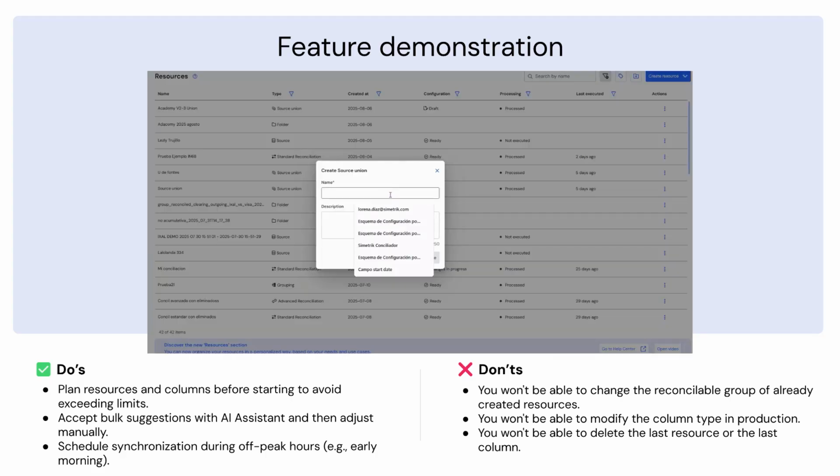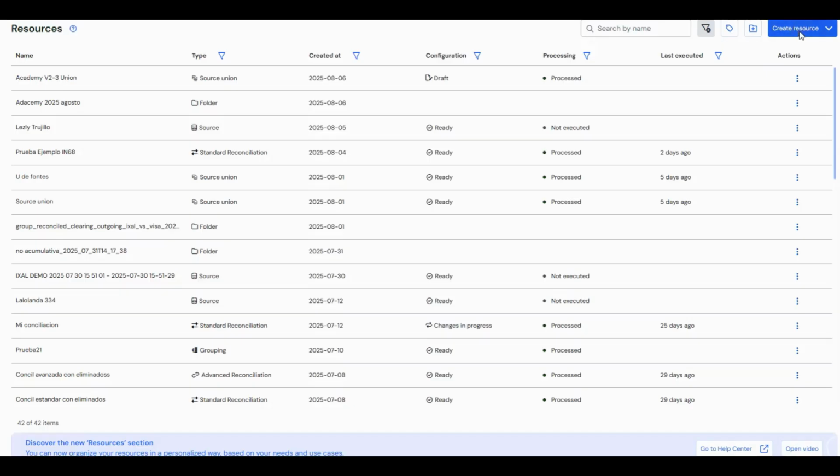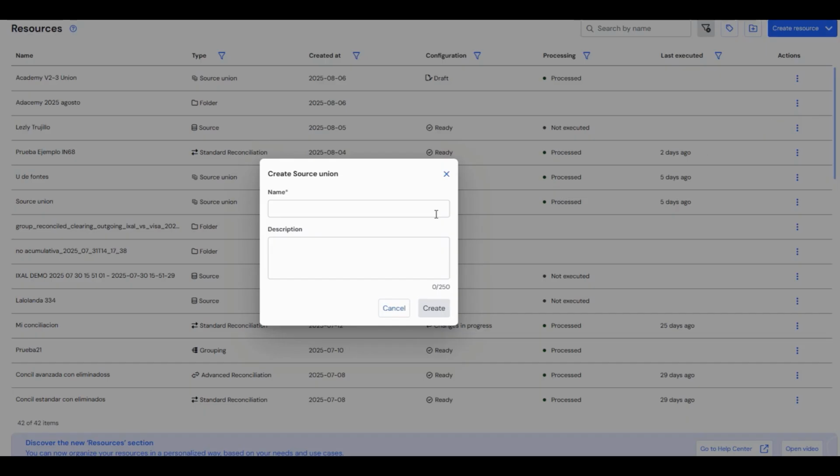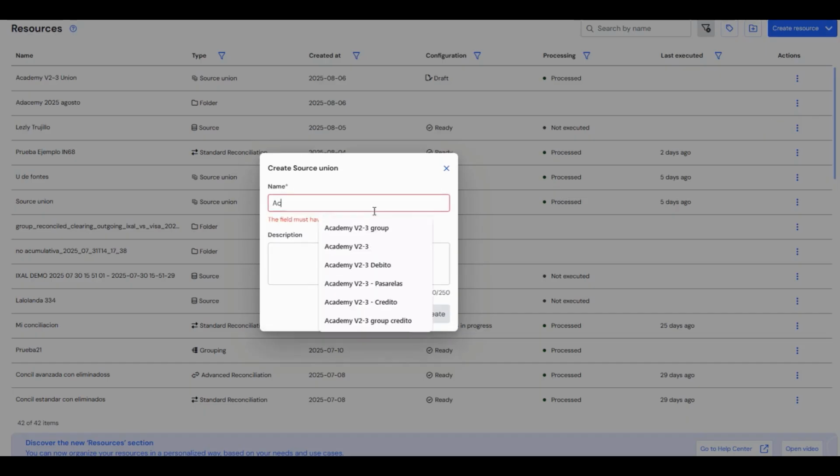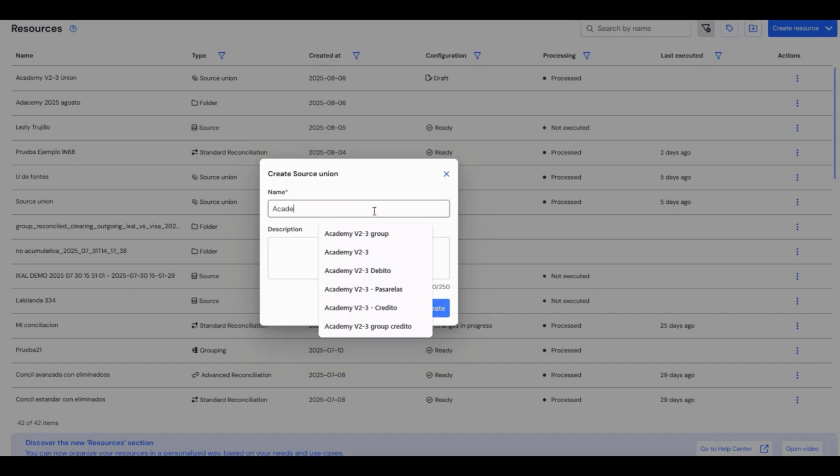Right now, when some users try to edit a configuration, the view may not load properly or get stuck because it's too heavy. What we aim to do is prevent this from continuing to happen and offer a cleaner interface, so it loads faster and users don't run into issues when editing a configuration, or even when creating one from scratch. This new view looks like what you see here on the screen.